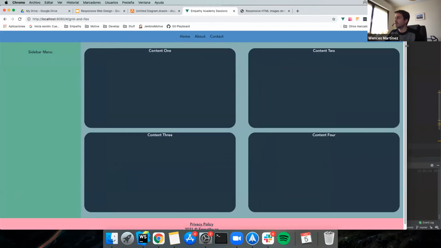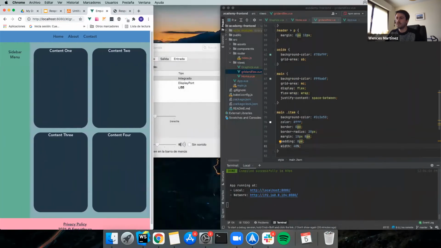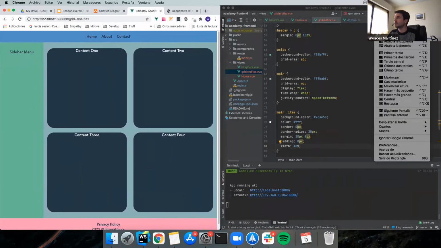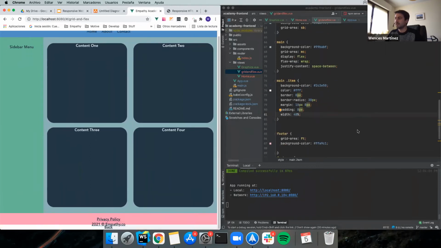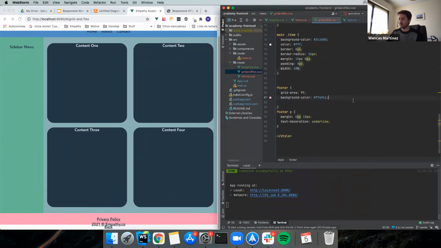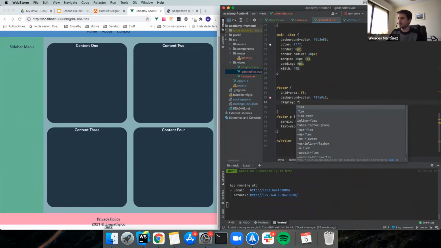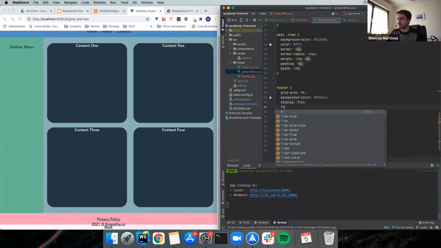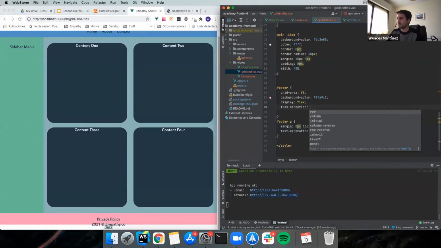Okay, so we are going to do the last example with Flex. As you can see, it's very easy and fast to do it. We're going to do it for the footer for these two elements. We're going to use display flex. We're going to set the flex direction, which will be in this case row.